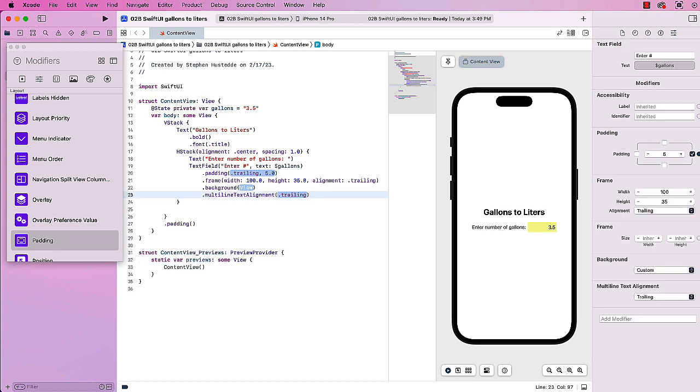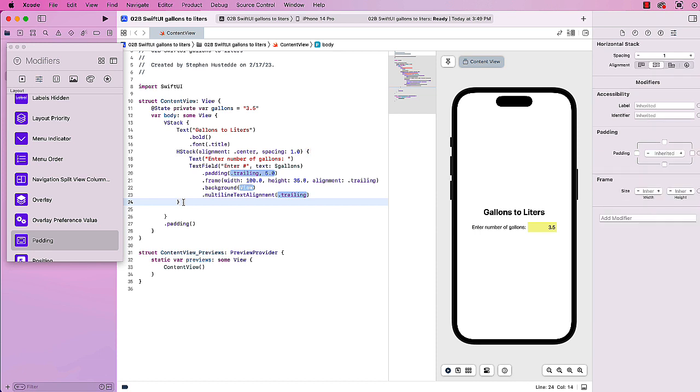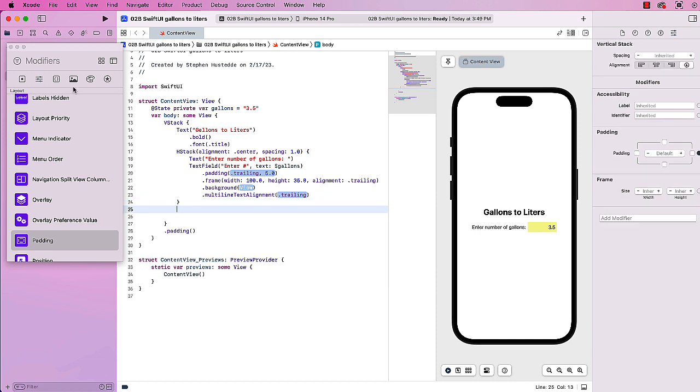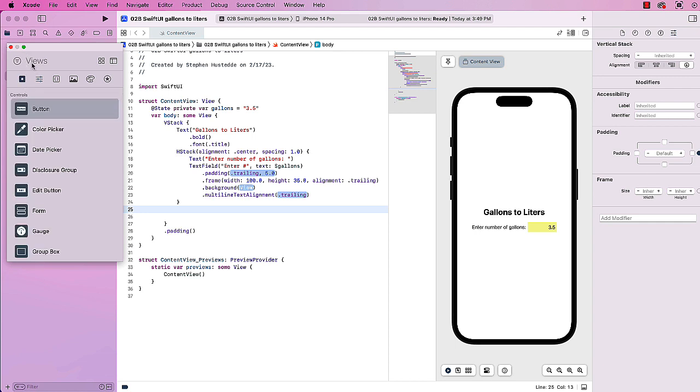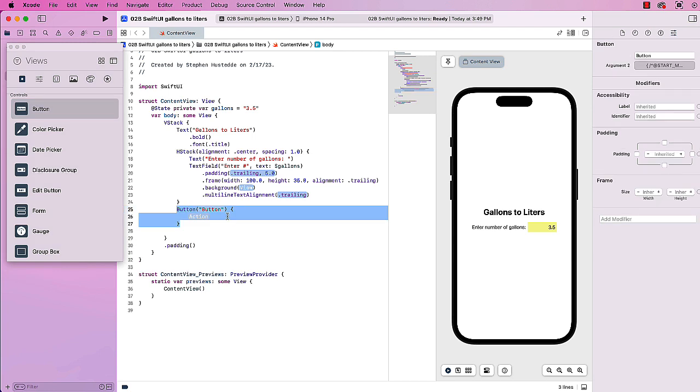Let's add a button. I want the button to come below these two, so I'm going to go outside my horizontal stack. And we'll come over to our library. I'm going to go back to the views, grab a button, and drag a button in below our horizontal stack. Now the first thing we have here is what's the title or the caption of that button.